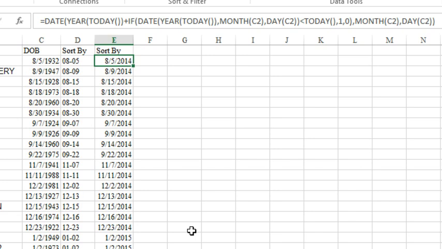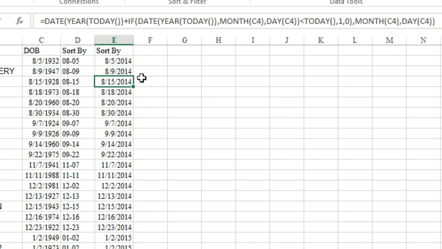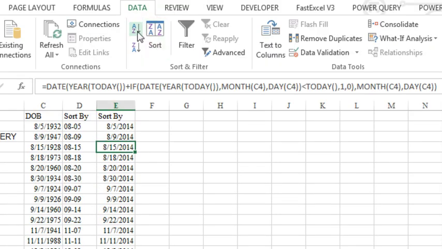This formula is a great way to take their date of birth here and convert it into either something you can sort and scroll through to find the next people, or this one here will always sort the upcoming birthdays into the list. Much harder to create this formula the first time, but then life will be easier as you go on. You just simply have to come in, open the file, choose one cell in the sort by column, click A to Z, and you will see the people whose birthday cards are coming up next.